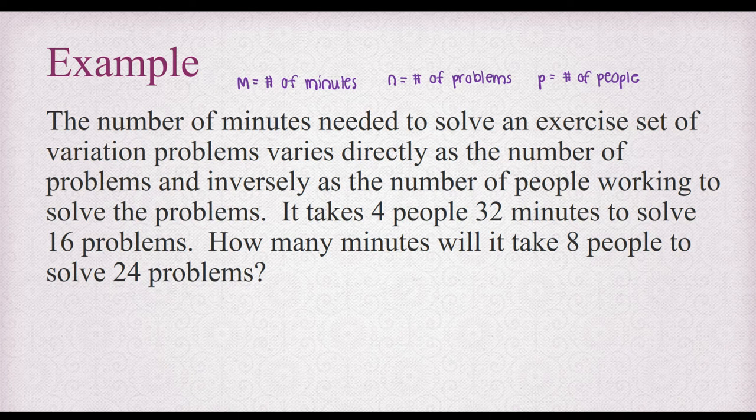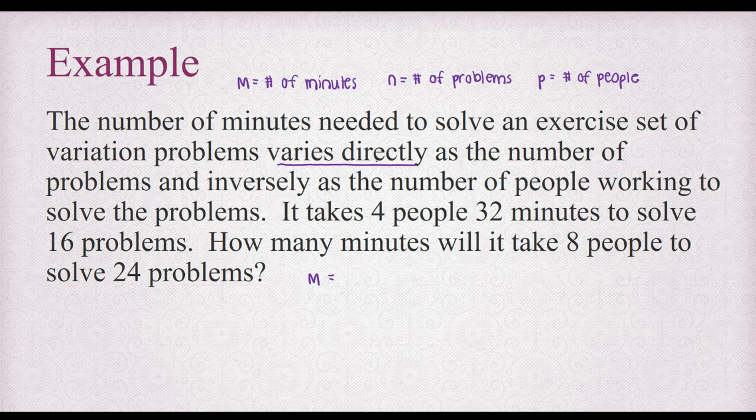So now I'm going to use those to set up this problem again. Okay, so one more time if I read it. The number of minutes needed to solve an exercise set of problems varies directly. So I know that was a lot of information before that, but remember, whatever comes before varies directly needs to be by itself. So number of minutes was that phrase. So we want m to equal.